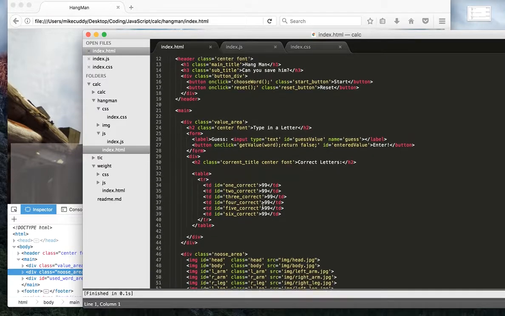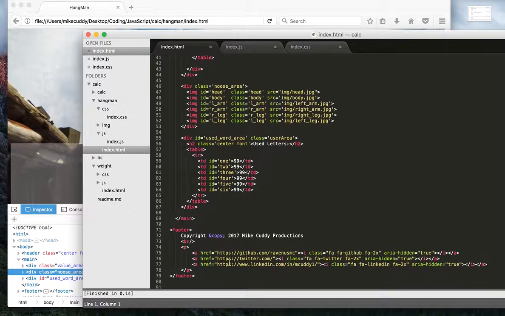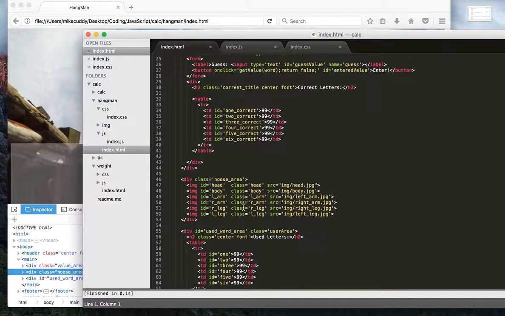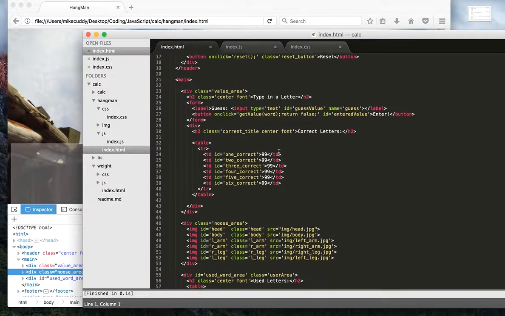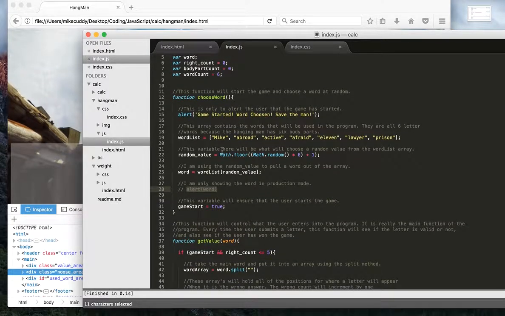It's not a lot of code at all. So that's basically it right there. It's just got its footer and the main section, and then it has all these body parts right here for each of the hangman, because I really wanted to represent the man every time he got a word wrong. I wanted his head to appear, his body, his leg, his right arm, his left arm, and so on. And so I knew that would probably be the hardest part to do. But other than that, the actual JavaScript was really easy for me.